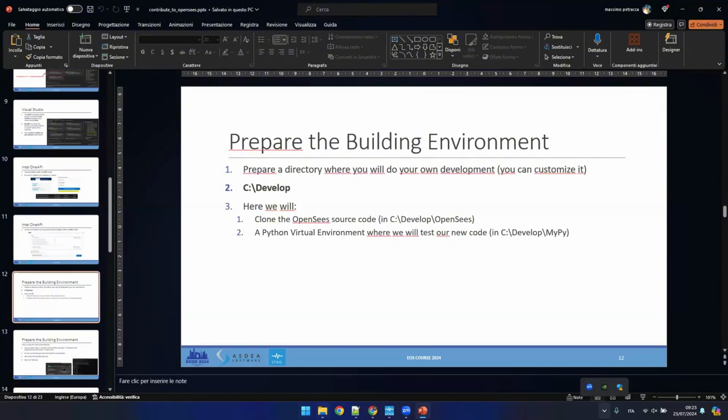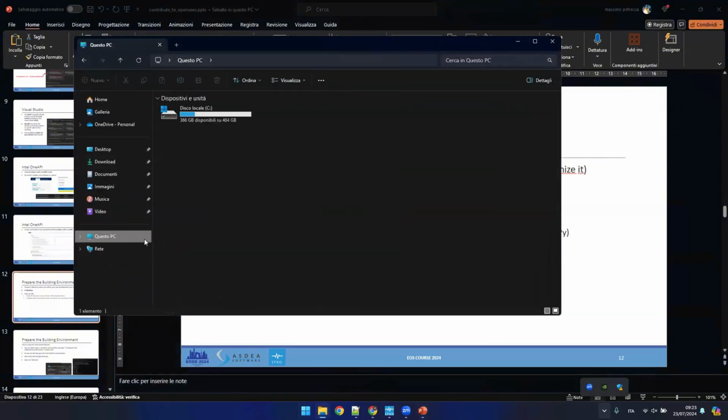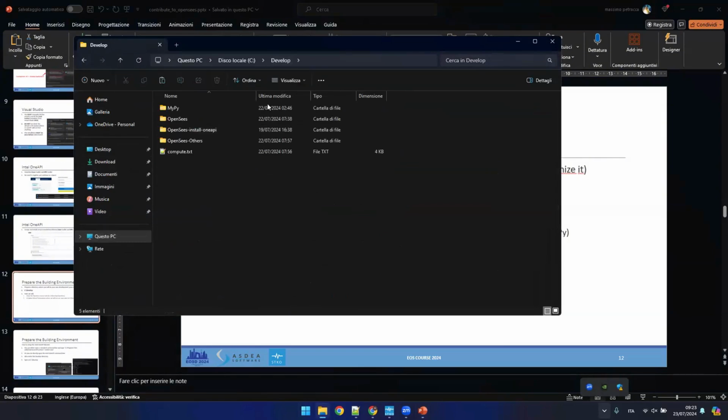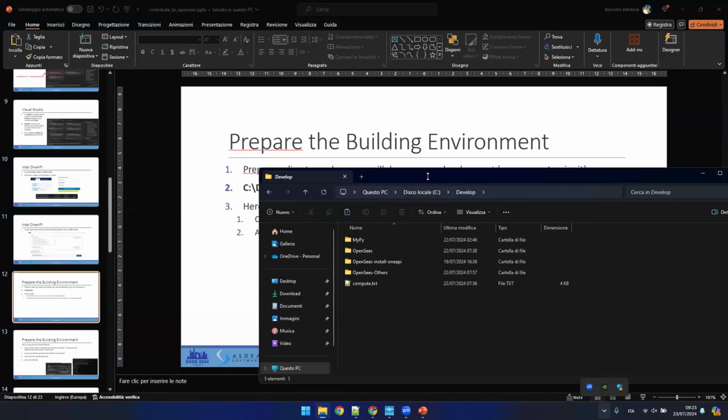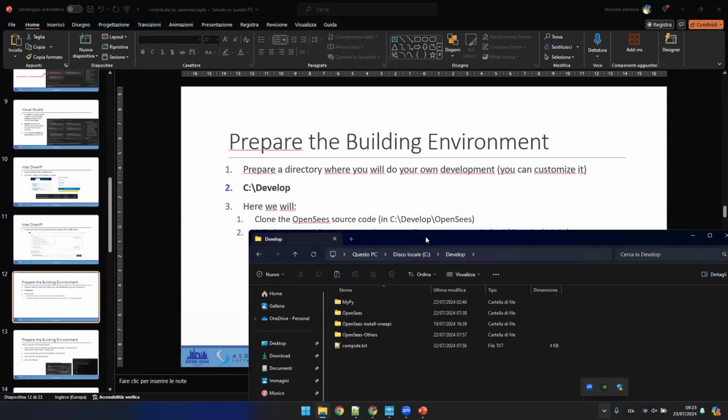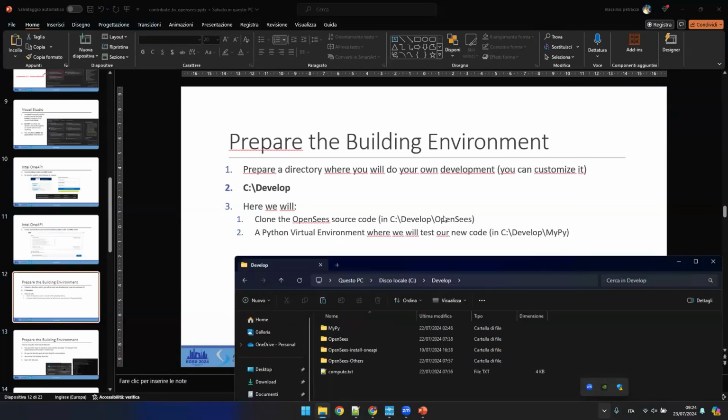What I did in my case was to go under C, and I created a folder called desktop, okay? Now it's my case, it's already full, but in your case, it will be slightly empty. You just need a folder called desktop, and here we will create a folder for Opensees, but we will do it later on. The first folder will contain the source code for Opensees and also the compiled Opensees executable for the Opensees TCL and the Opensees Py DLL for the Python version.